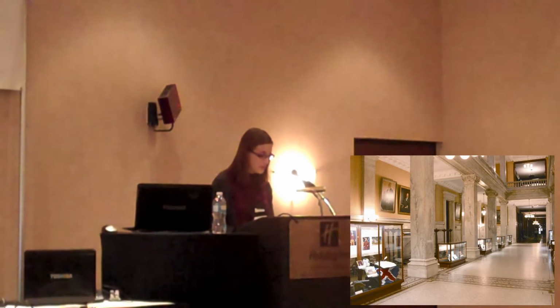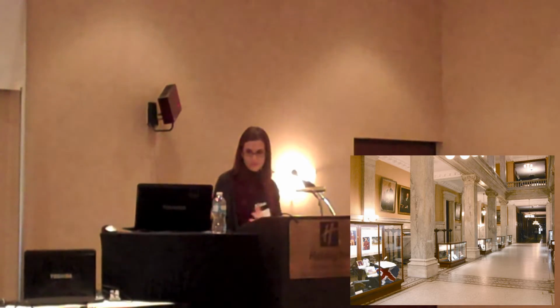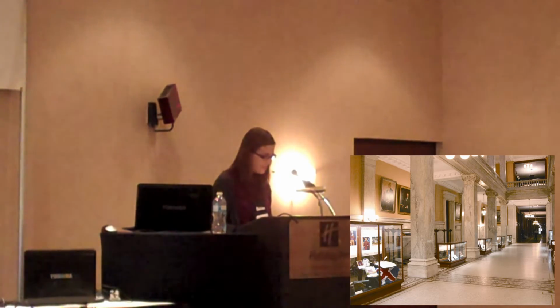The program also connects MPPs to their communities, as we ensure that each member knows that there is an exhibit from their constituency. We send them a letter outlining the program and providing them with contact information for the heritage organization from their riding, as well as a photo of the exhibit. And just another image of the West Wing.